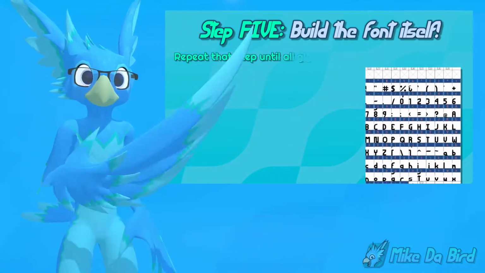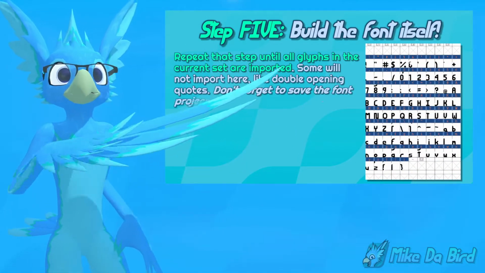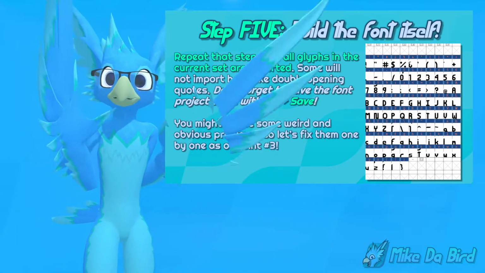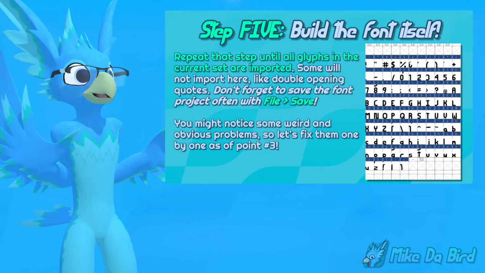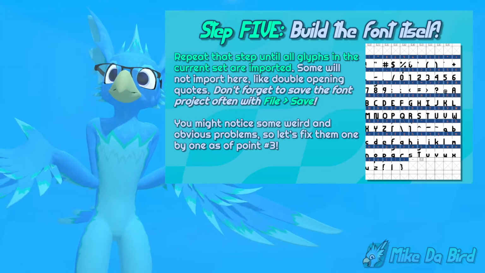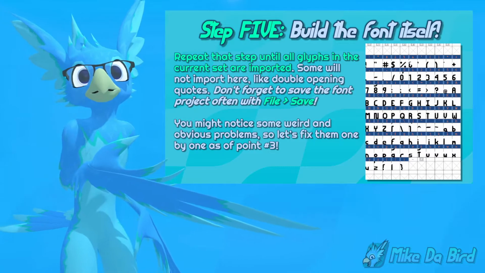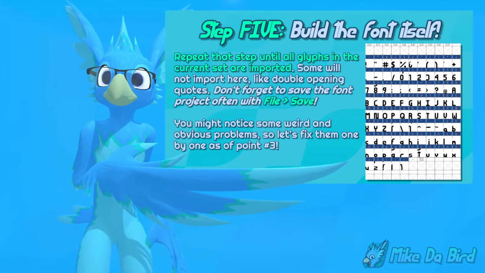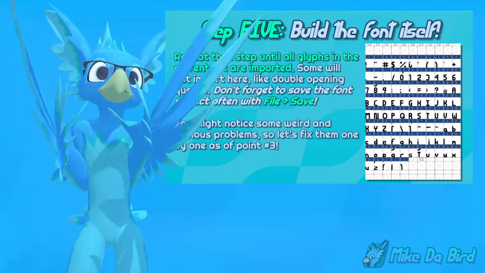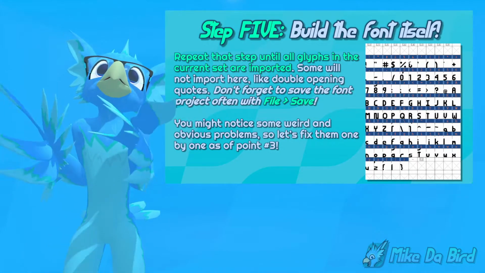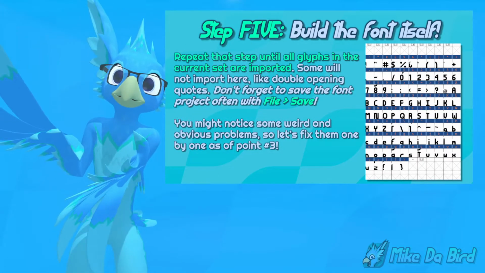And it should not be too hard. So repeat that step until all glyphs in the current set are imported. Some will not import here, like for example the double opening quotes, because that set of characters doesn't have that specific glyph. So we're just gonna use opening quotes instead. Or use closing quotes. That's the one you usually use.